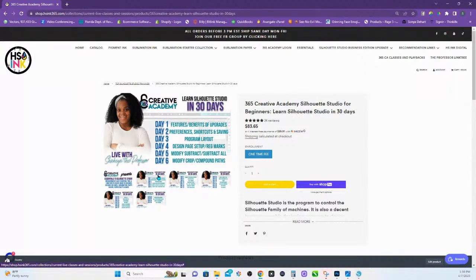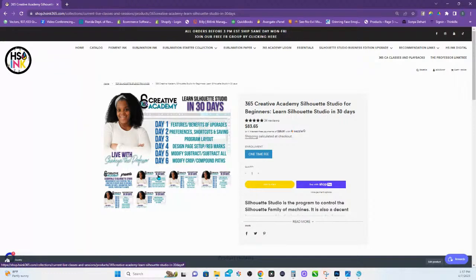So if you don't have the upgrade, that will let you know if you need the upgrade, if you want the upgrade, if you want to kind of wait. Preferences, shortcuts, and how to properly save, where to save. What do you save to your library? What do you save to your hard drive? When do you use save as? When do you use just a regular save? What happens if you just hit save? And so I break down all of that.